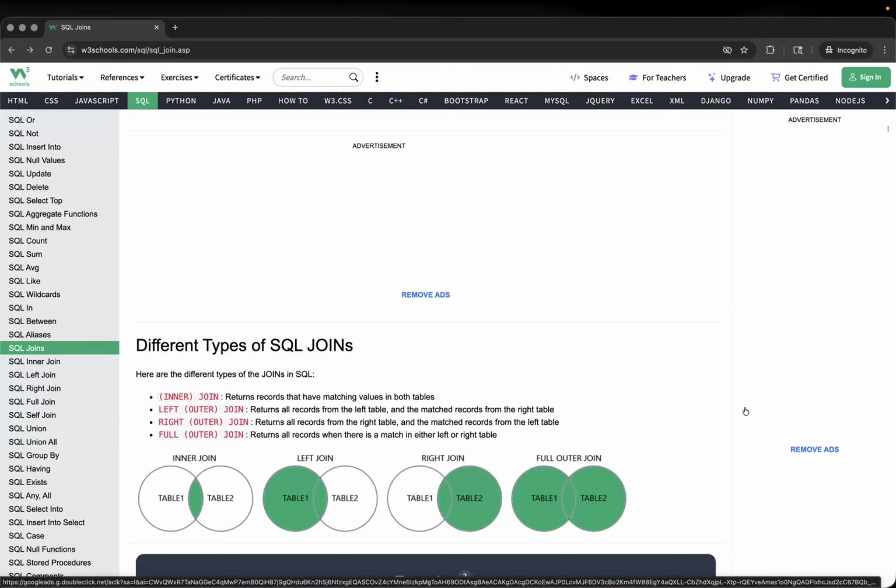So the right table, that is table two, is order details. So what happens is maybe some products nobody purchased still show on the list, but with no order details, no order ID, right? So it's possible.